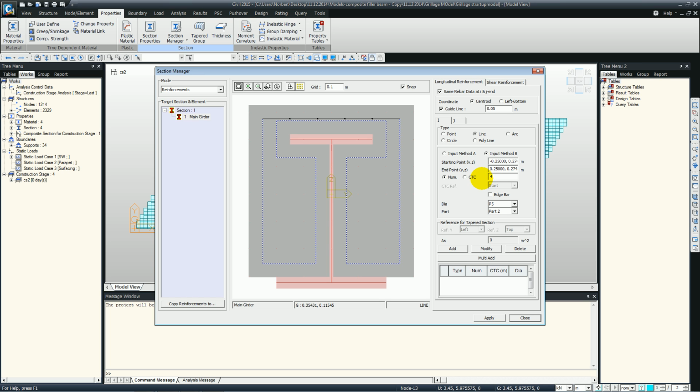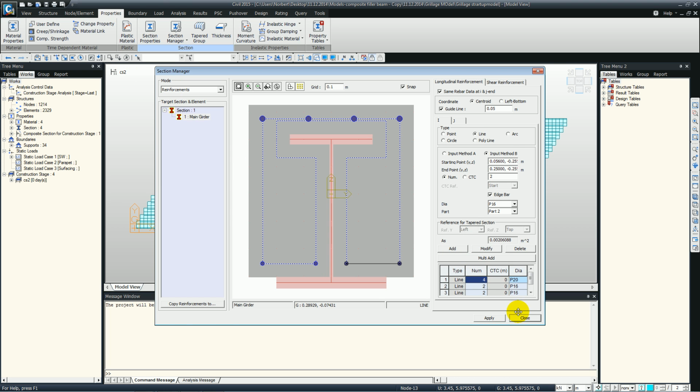The number is going to be 4. We'll have this at the edge bar, and the size of this is P20. Okay, so we can add this in. Similarly for the bottom part, we're going to have 2, which will be P16. Add this in, and we're going to have the other ones on the other side. Okay, so add this in.